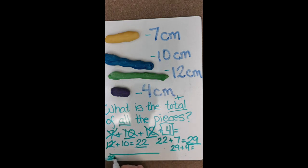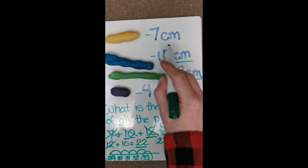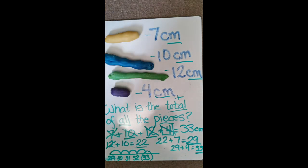So we have 29. Then we're going to do 4 jumps. 1, 2, 3, 4. So 29, 30, 31, 32, 33. So 29 plus 4 equals 33. And we've used all of the numbers in our equation, so therefore our answer is 33. So 7 plus 10 plus 12 plus 4 equals 33 centimeters. Don't forget those units of measurement, so centimeters.